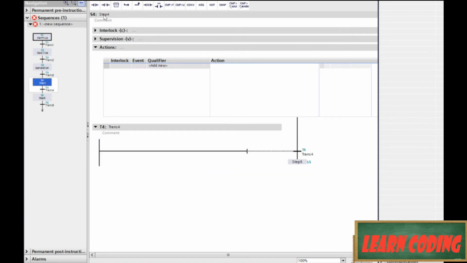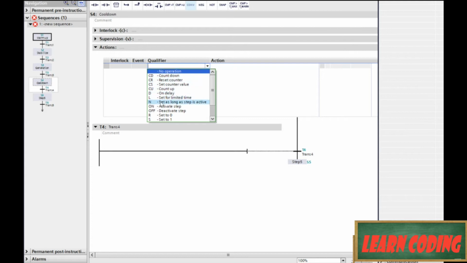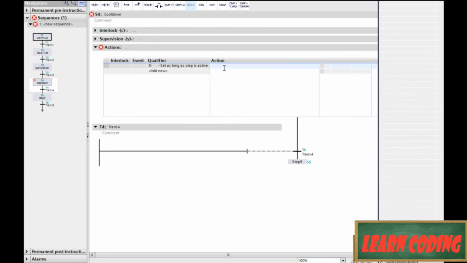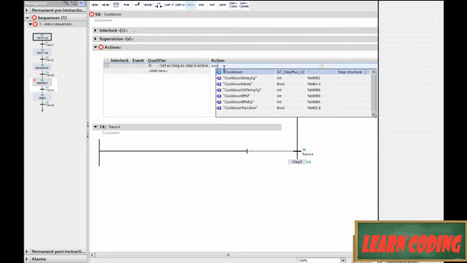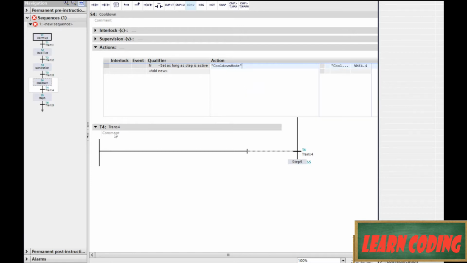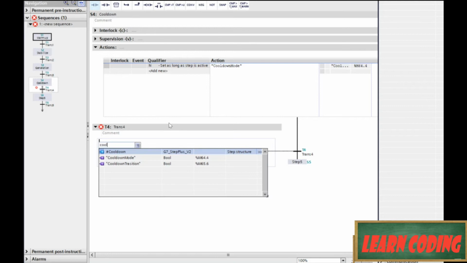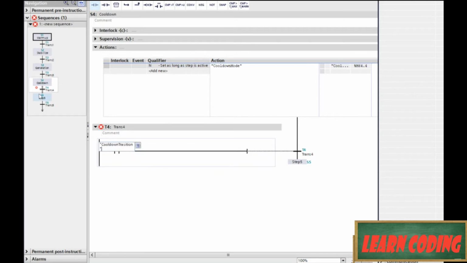Next step, cooldown. Qualify, set as long as this step is active, cooldown mode, transition out when we get the cooldown transition. Last but not least is idle.